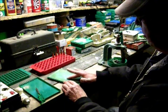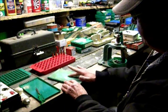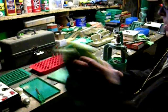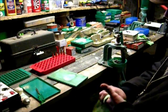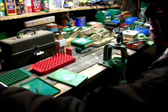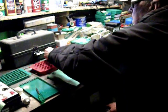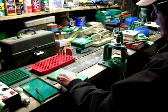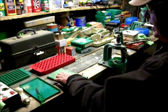The lube is then spread on the pad with your fingers, and then the cases are rolled on the pad a few at a time to lubricate the cases. You just roll them on the lubricated area.